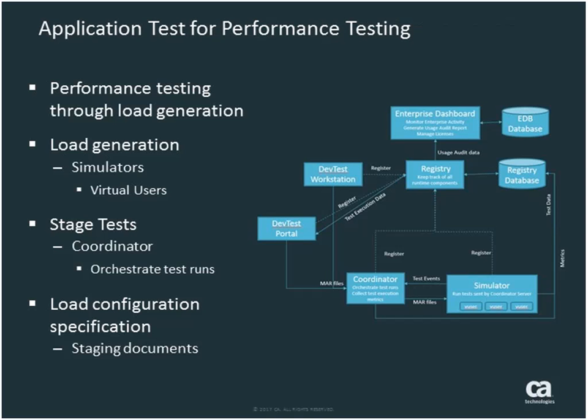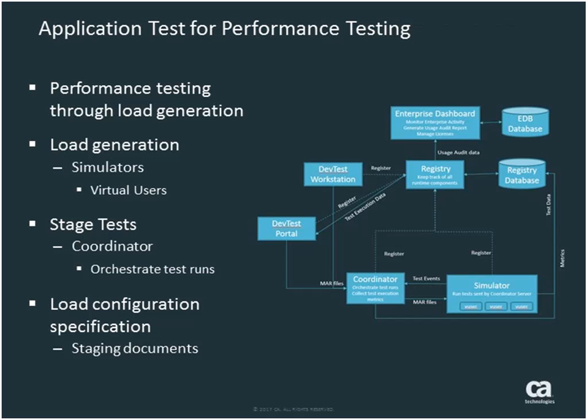How can we use application test for performance testing? Now I tried to put together a sort of a flow here. We'll go over that. Application test helps performance testing through load generation. So using application test, you can generate load. Through a component called simulators, it has virtual services and virtual users. Using these virtual users, you can generate load, and this load can be used to test an API or whatever you want to test. So you can do load generation using simulators.